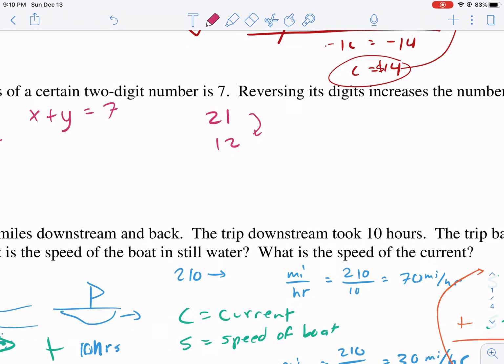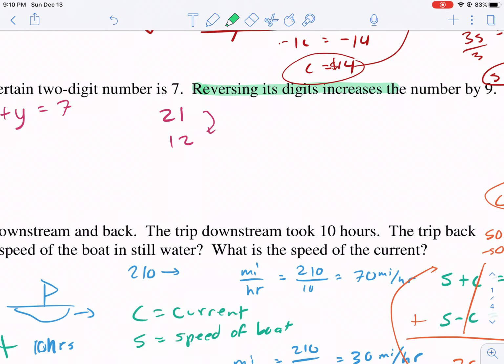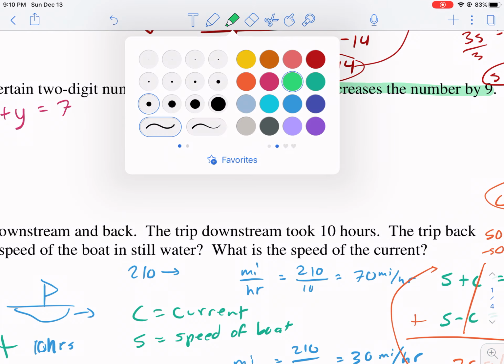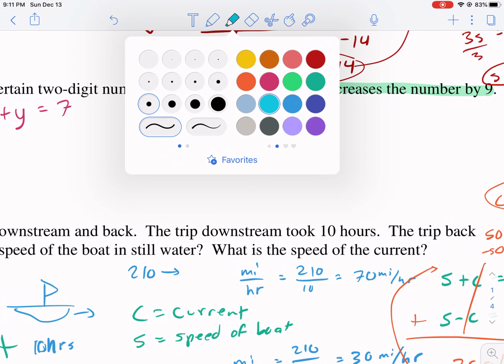Now, how do we write this phenomenon into an equation? Well, it's very difficult, I'm going to be honest. It's pretty tough for a lot of people to recognize how to do that. What you have to recognize is the place value. So if you have the number 21, what does this mean? It's not just you take the 2 and you add 1, that's 3. So how do you get the value of 21 from a 2 digit and a 1 digit? Well, you take the 2 and multiply it by 10, and add it to 1. Remember that this is the tens place. The first digit in a two-digit number is the tens place, and the second digit is the ones place.